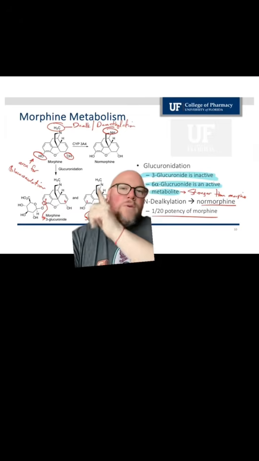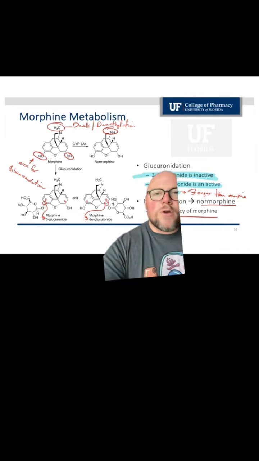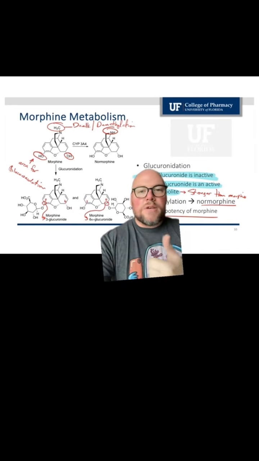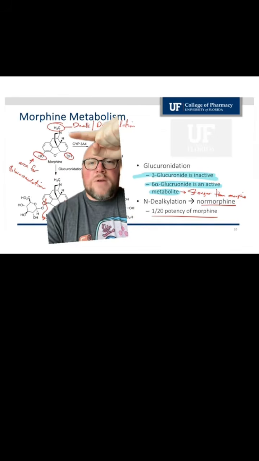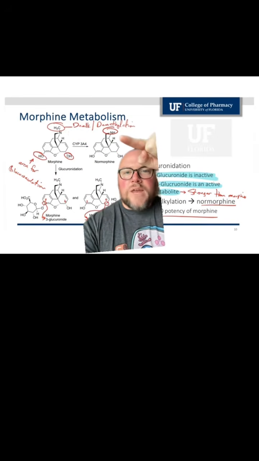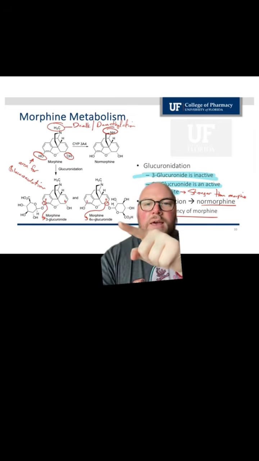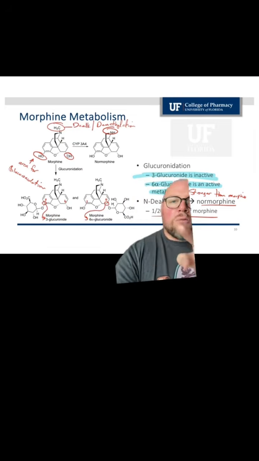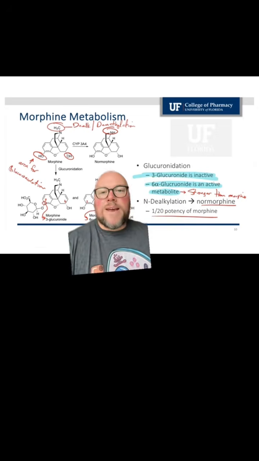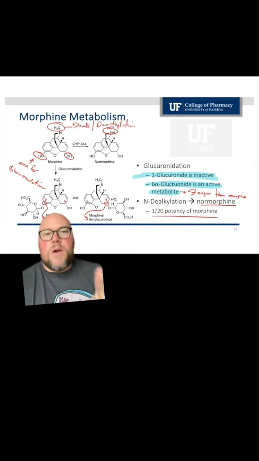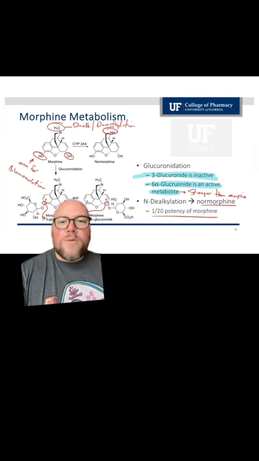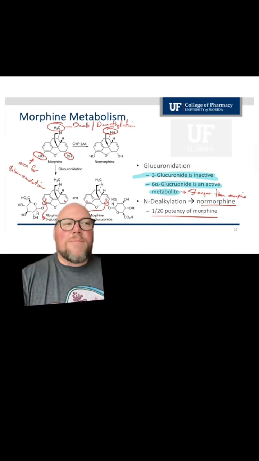A quick overview on morphine metabolism. Basically, it undergoes dealkylation and glucuronidation. What that means is, up top here, you have an N-methyl group, and it takes away that methyl group and just leaves it with NH. And then glucuronidation means it adds a sugar moiety to this side and on this side, but the 3-glucuronide is actually inactive, and the 6-alpha glucuronide, which is this guy, is going to be more potent than the actual morphine itself as an active metabolite.